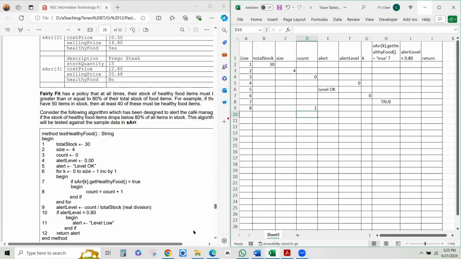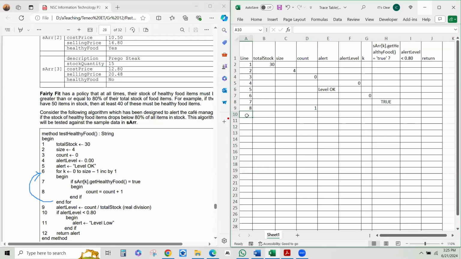When we end the for, it means that we are jumping back to line six, where the for loop begins, as long as k has not grown bigger than three, because we're starting 0, 1, 2, 3. We've got four elements in our array, right? So as long as k is still less than or equal to three, we will keep looping around the for loop. I'll leave that arrow there for now because we are still busy looping around the for loop.